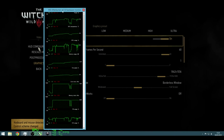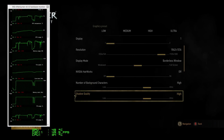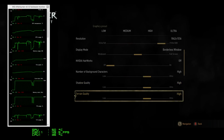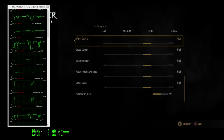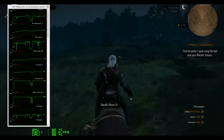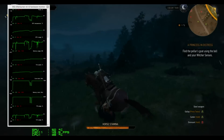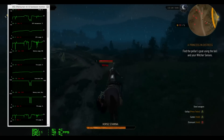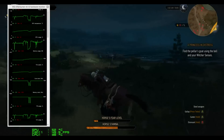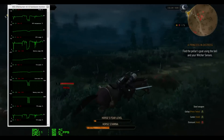You can see the graphics settings on screen now. There's no need to run it on ultra because my TV won't be able to handle it, but I'm running everything on high and it's managing really well. To think that this is a 970 at only £250, and the 980 is £480 — honestly, I'd rather get the 970 and I'd recommend you guys get the 970 instead, because it's just absolutely loving every game I've played.